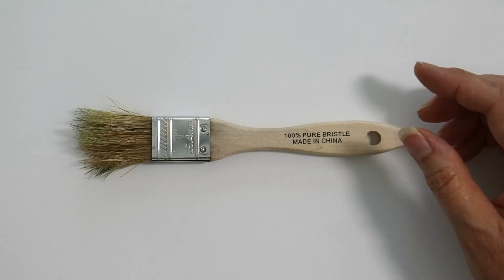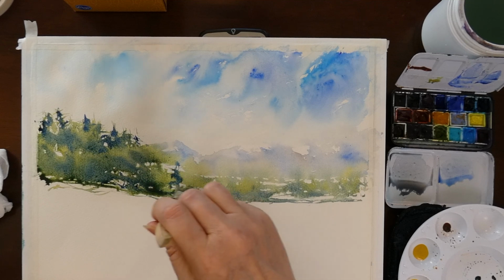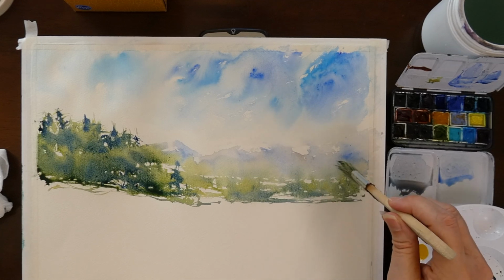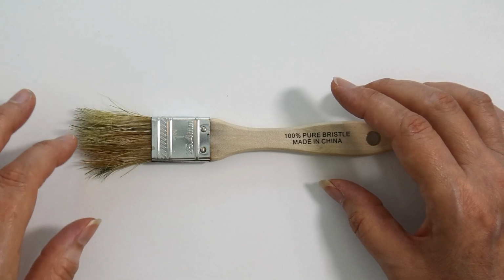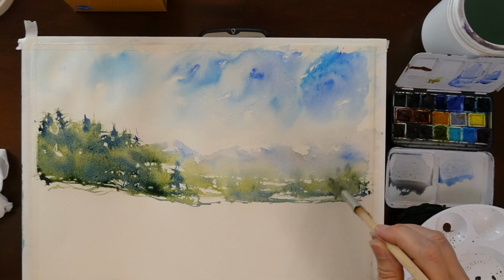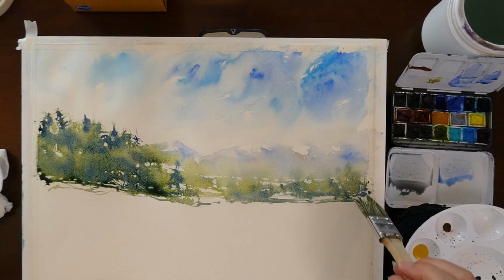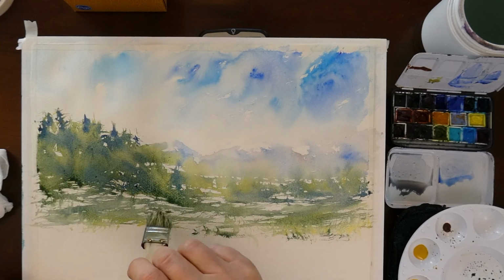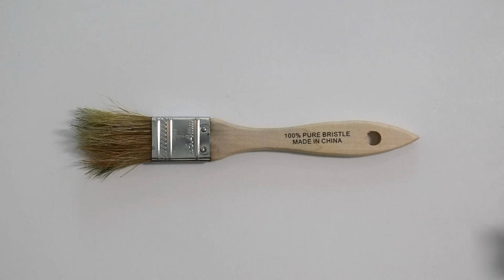But I accidentally discovered it one day when I was trying to paint some grasses, and what's wonderful about it is because it's wide, this is an inch wide, which is kind of big for watercolor, at least on the scale I use watercolor. You can put different color paints on either side. I mean, I suppose you could get 3 on. I use 2, and so it gives you a nice wispy feel to the brush strokes, and you can use multiple colors. Plus, I can get large areas done very quickly with this brush. It's $1.48. Who knew that a cheap brush would be useful in watercolor?